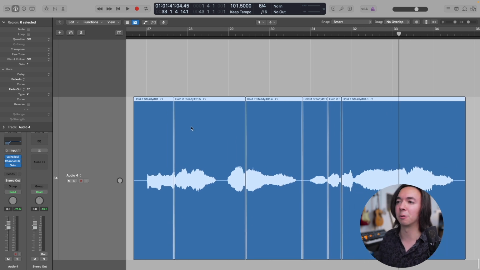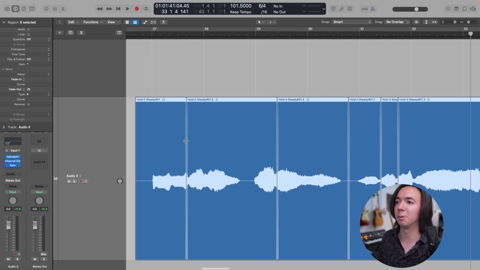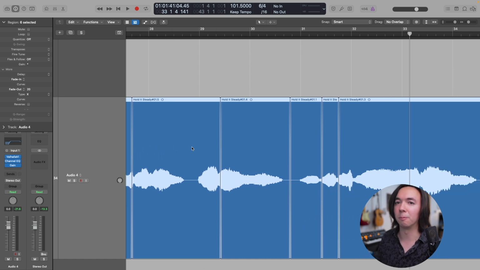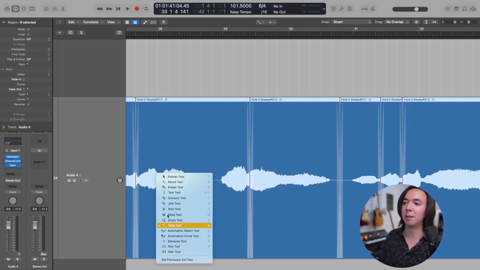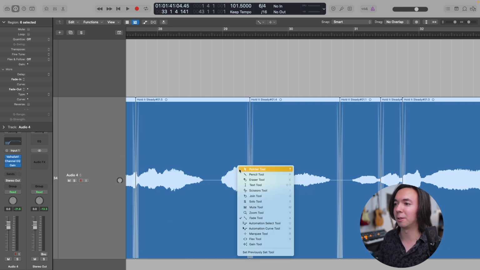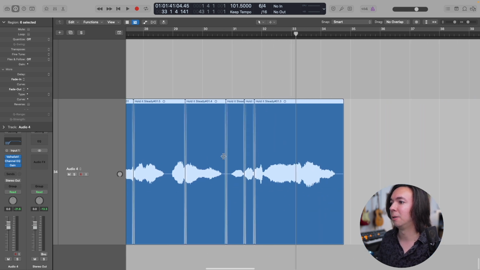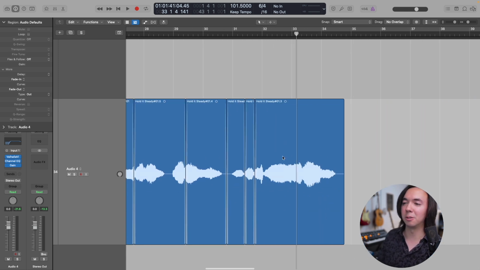That's to apply default crossfade, which I've got set up to be quite small, and that just makes sure that all of the transitions are smooth. Or you could just drag with the fade tool by hitting T, A, do your fade, and then double T to get out of that. So that's how I would tend to do it.